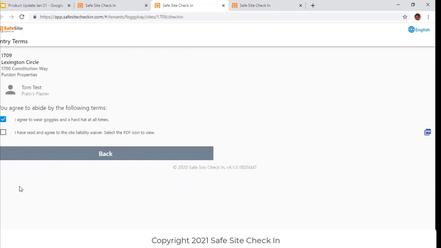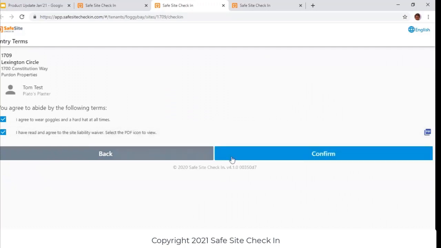Now you notice in this case, it didn't ask any of the health questions. So this goes back to the ability to customize the application to present entry questions and terms that fit your business need. So when we set up this demo site, we decided to skip the health questions in this case, right?